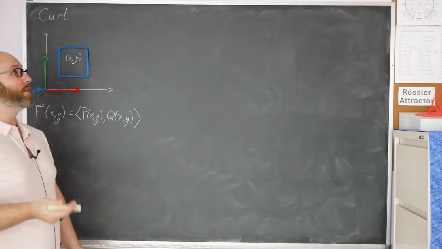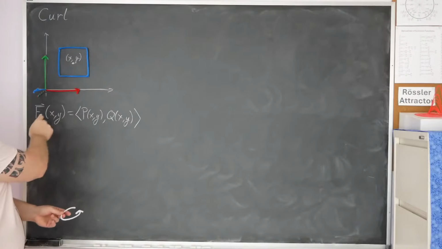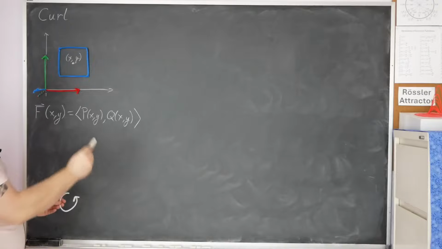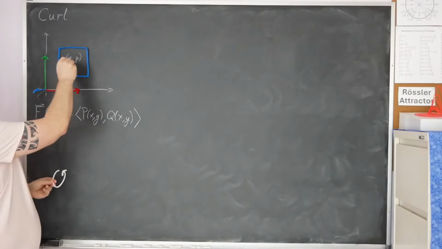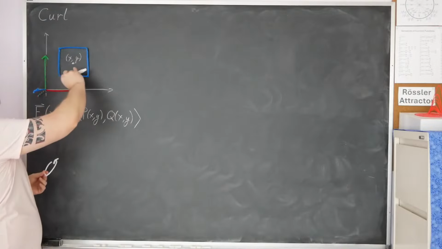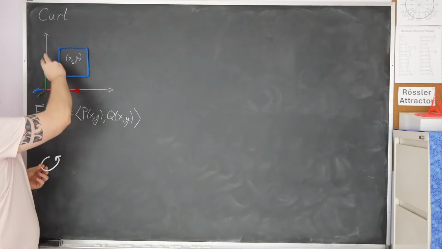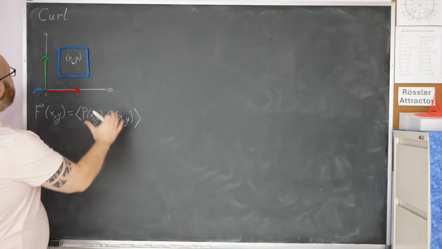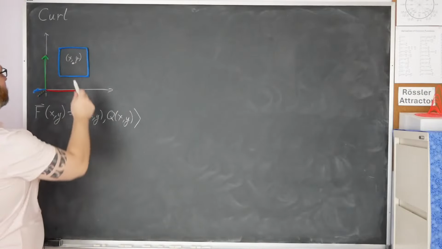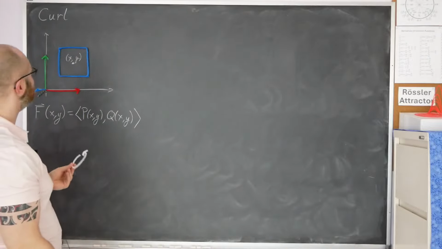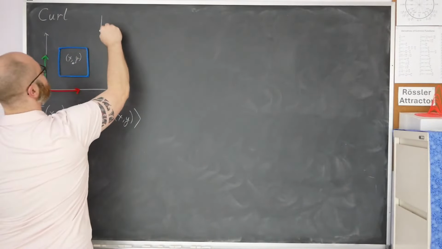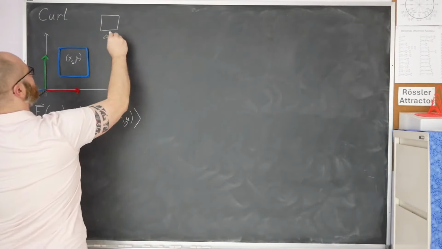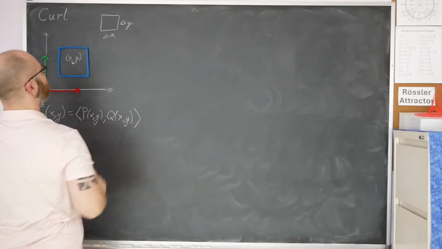For an intuitive derivation of the curl in 2D, we'll start with a vector field f of x comma y equals a vector. We want to find the rotation in the anti-clockwise direction at a point xy in the xy plane. We're going to do that by figuring out how much flow there is along the boundary of this box. We use that flow as the amount of rotation going around the point xy. Then we're going to shrink down that box until it essentially is a point. First, I need to know how long the sides are, and those are going to be delta x and delta y.